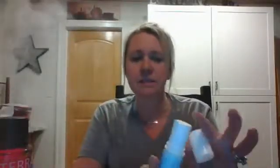Right, the Breathe Stick. I don't know how many people out there have this, but this is kind of like a Vicks vapor stick, you know, all natural though. I can't get the lid off. There we go. So it's in a base. It's not petroleum, but it's in a base where you can glide it on your neck and your chest and your sinuses to help open up your airways. That's its regular use. What you can also use it for is under your arms as a deodorant.